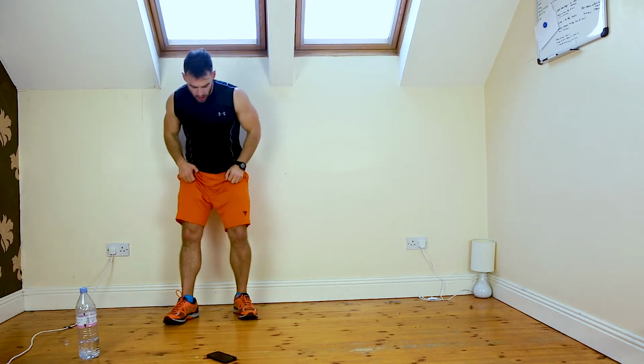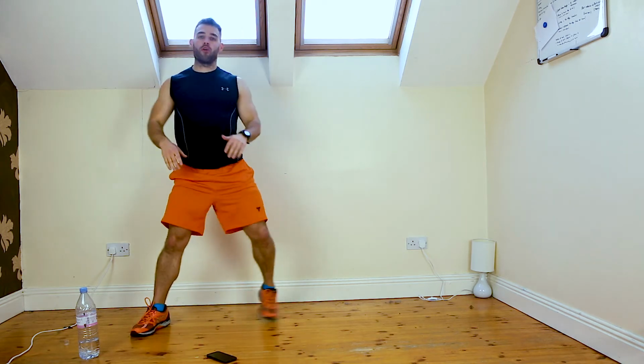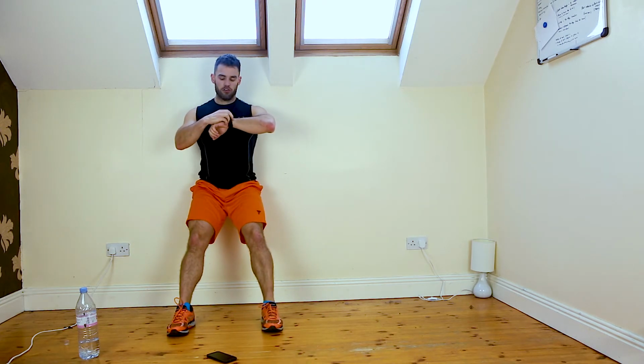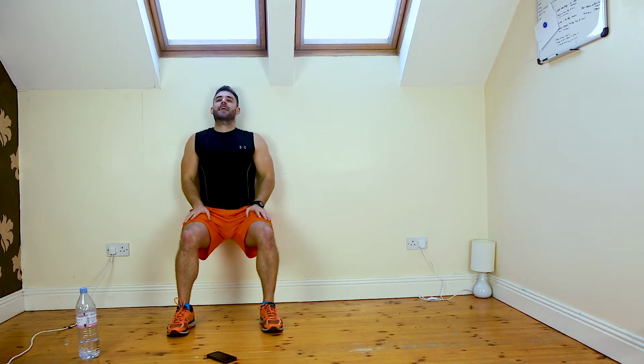Okay, the next move, we're going wall sits. So 90 degree angle against the wall, or if you don't have a wall, you can drop into the bottom of a squat. We're gonna hold for 60 seconds. 3, 2, 1, hold. 60 seconds. And remember, go at your own pace. You don't have to stick to my pace. Go as hard as you can.